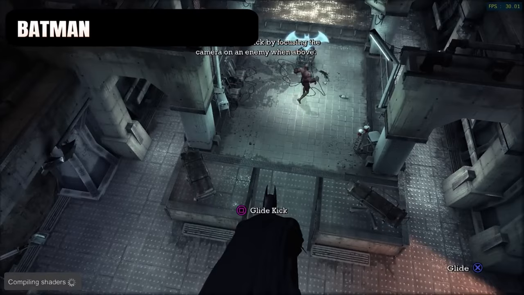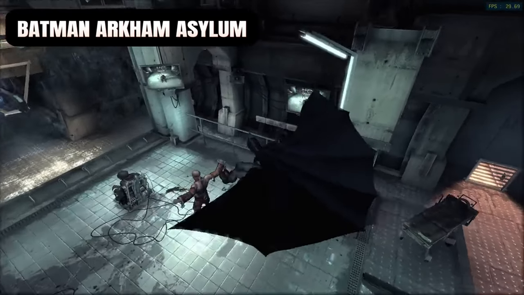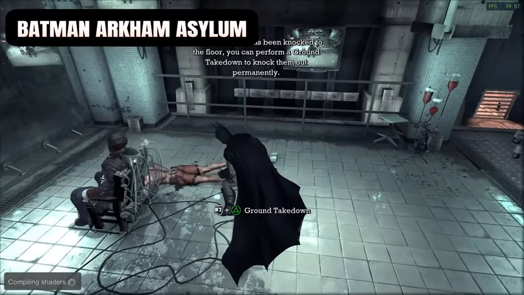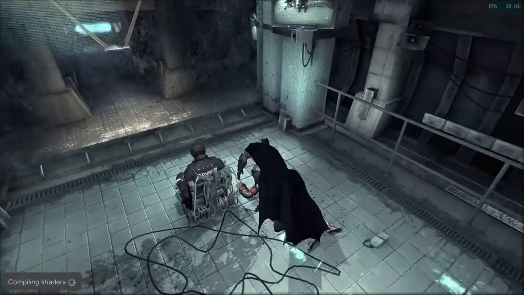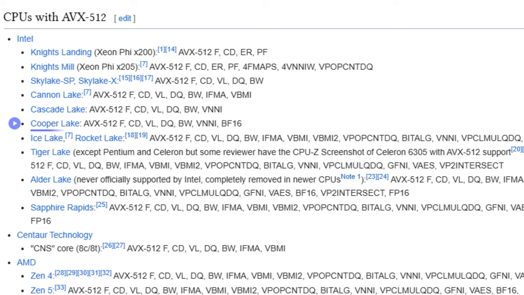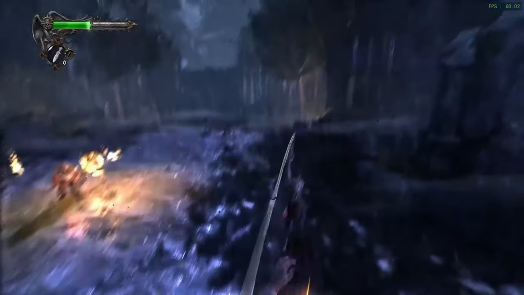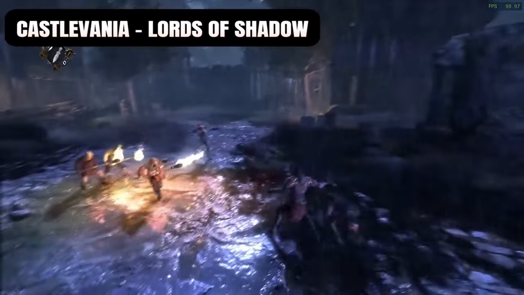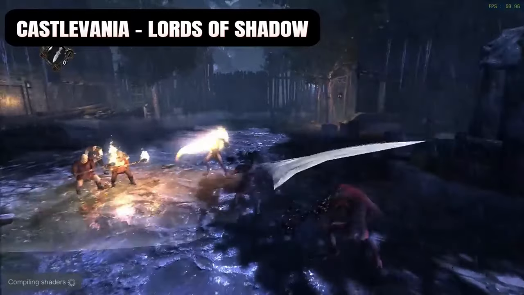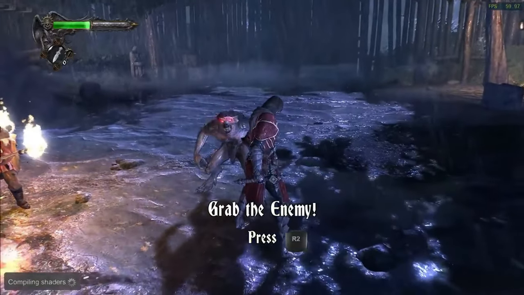In the meantime, however, it may be best to find a 12th Gen Intel i5 or i7 computer to emulate your favorite PS3 games. According to Wikipedia, that was the last mainstream generation with AVX 512 instructions. And if that's not possible, just get a PC with as many cores and as high of a clock speed as your budget will allow.